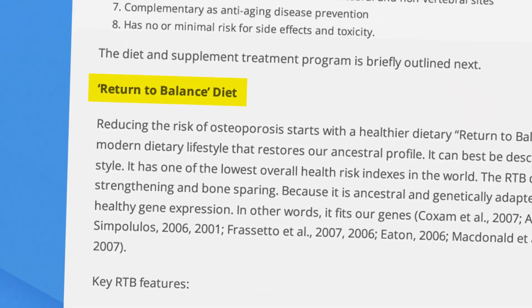So in the article, he talks about really a brief summary of diet and then a little bit about exercise, and then he gets into a supplement list. And so I want to talk about the first part of it in this initial section of this video. So he talks about, from a dietary perspective, this diet called the return to balance diet.